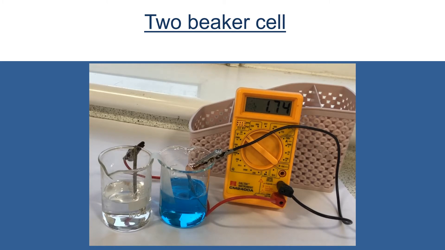Ultimately in a cell like this the chemicals will run out. The magnesium will eventually all be used up and we wouldn't be able to generate any more power. This is the type of setup that you might come across in a battery which is not reusable.